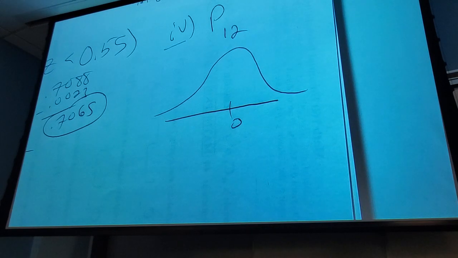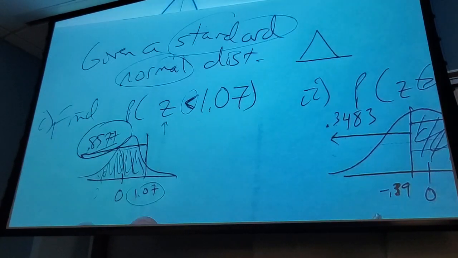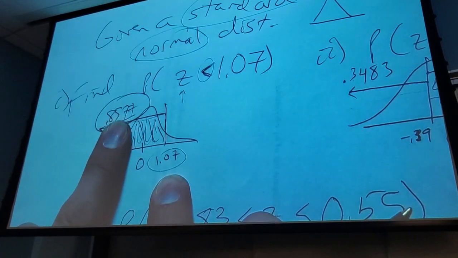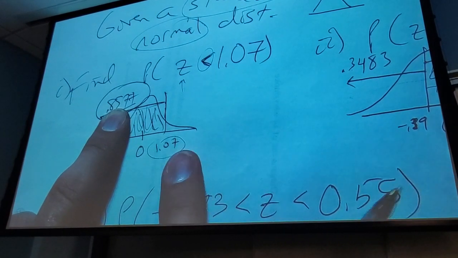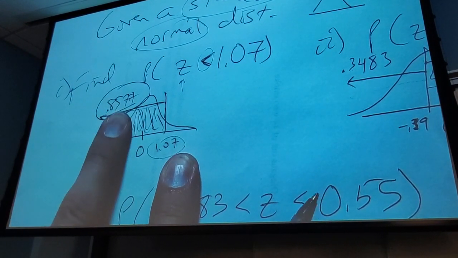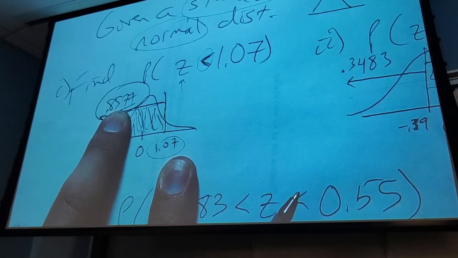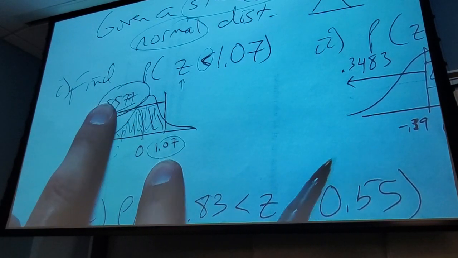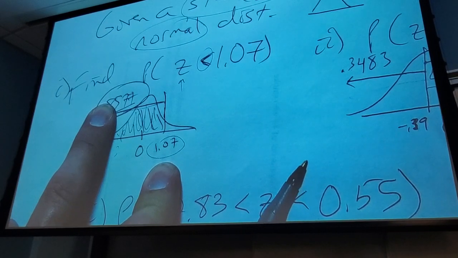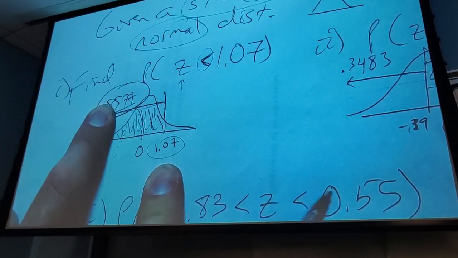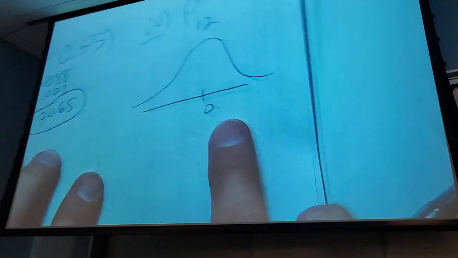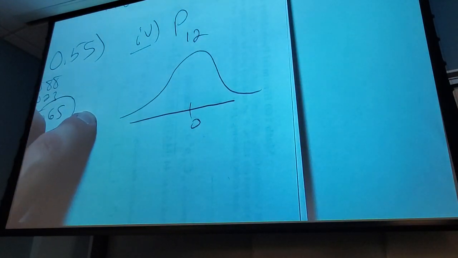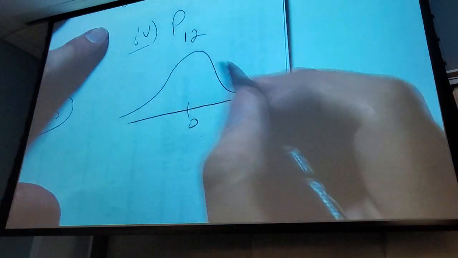I want you to realize this very first problem we did, isn't 1.07 roughly the 86th percentile? What percentage does 1.07 have below it? About 86%, correct? So isn't 1.07 the 86th percentile? Because that's what a percentile means, correct? So do you notice how in this one, I knew the z, but then I had to figure out the percentile. This one, I know the percentile, I gotta figure out the z. It's backwards.